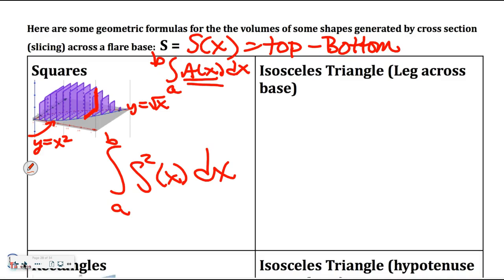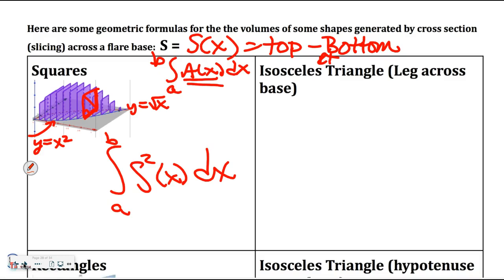Now, the isosceles triangle. Do you guys know what an isosceles triangle has? When it says isosceles, what do you know about it? You know, Sam? Two sides are the same. Yeah, and if it's an isosceles, it's actually going to be an isosceles right triangle. That's why I didn't draw a sketch over here. An isosceles right triangle is really just a square that's been cut in half. Right? So guess what the formula is? Exactly the same as the square. But guess what's out front of it? A half. That shouldn't need to be memorized, right?